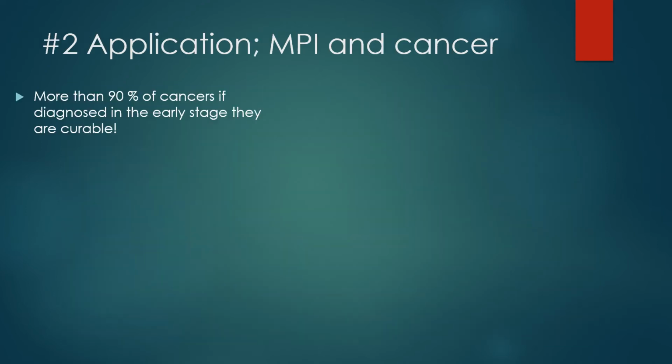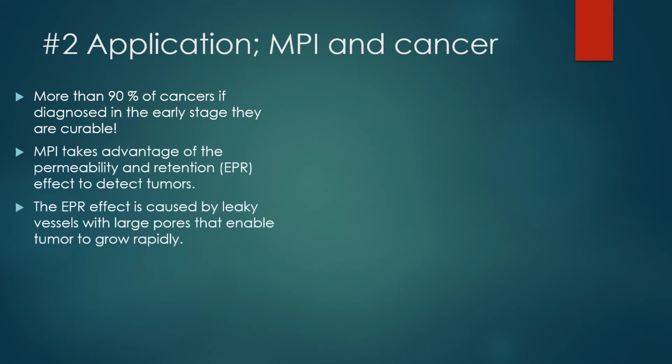It is believed that more than 90% of cancers are curable if we diagnose them in early stages. So it shows the importance of the imaging method, and if we could image them in early stages with a quantitative method, the physicians could cure the patients immediately. But how can we connect the MPI method with cancer?